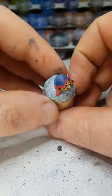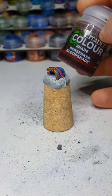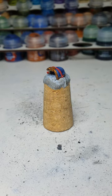Right, now, onto this, wherein I think I'm going to give it a shade of something I've not used before. Berserker Bloodshade. Because it's a red colour, so I figured why not give it a go and see how it looks. And in the end, if it don't look no good, I can just go over it with something else. Because my expectation is, if it isn't what I need, then it is probably too light.